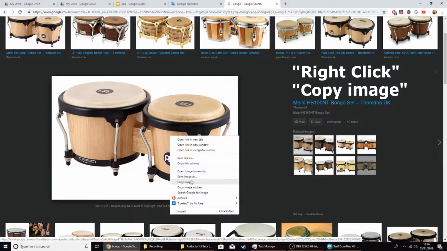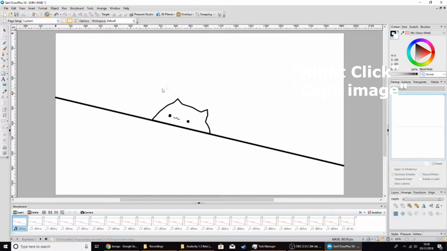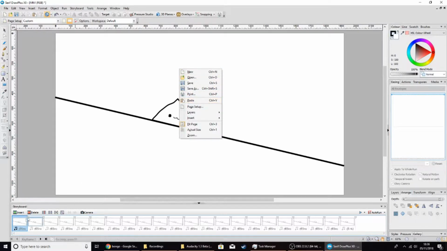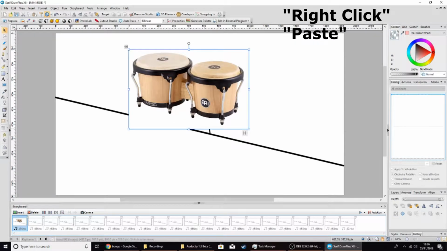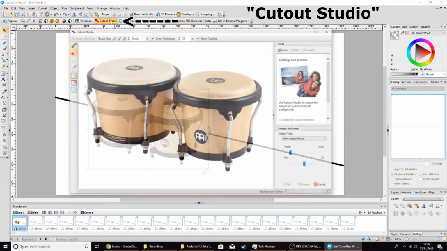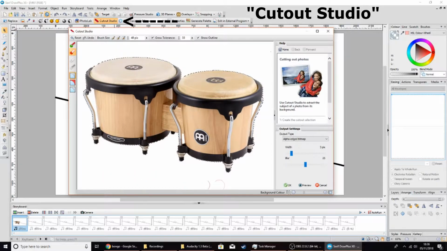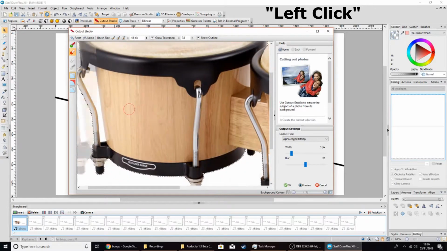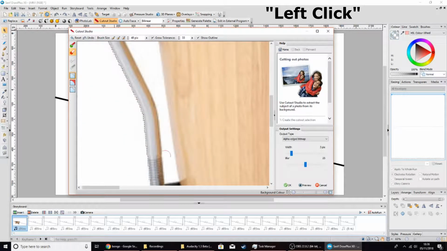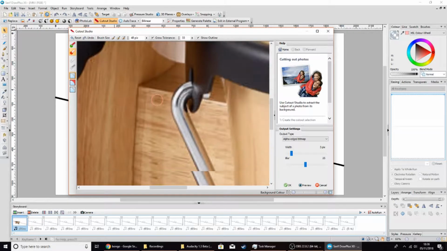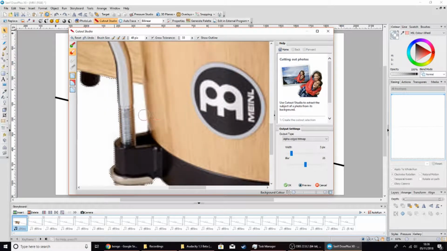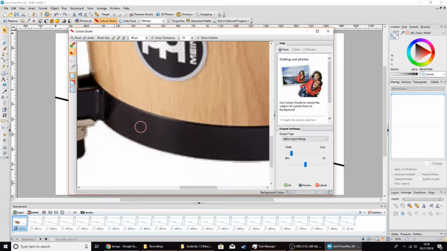Now, my Draw Plus is absolutely revolutionarily amazing. Right click, at the first slide, may I add. Paste in. Cut out studio. Click on it once, just like that. Cuts everything out. And if you want to be very, very weird, like me, you can even cut this part out. If you want a very good finish, there should be a variation if I can.